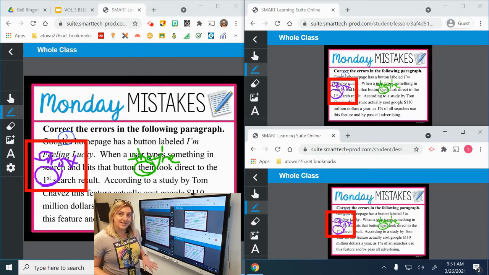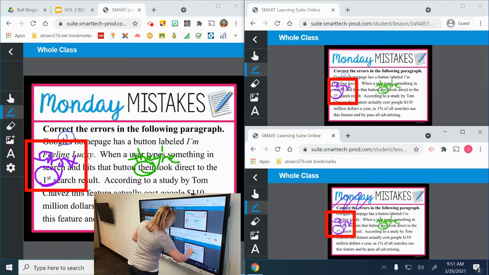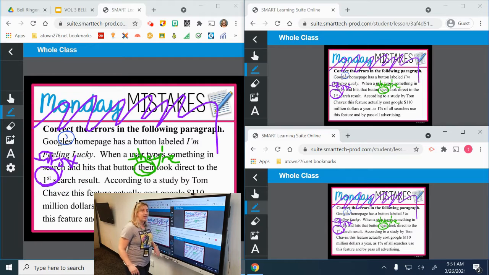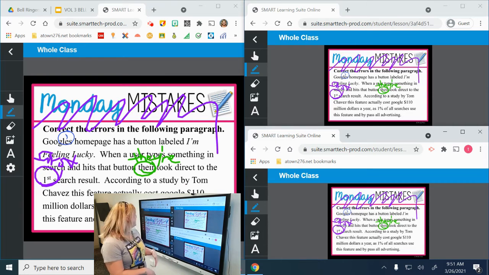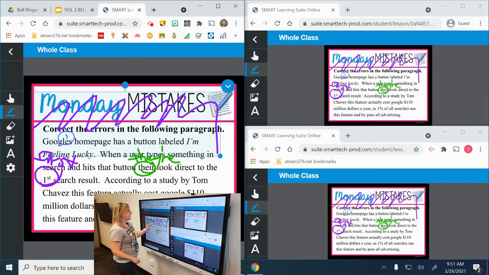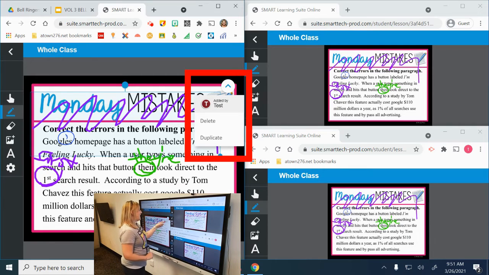Now, one really nice thing on the teacher end: if I'm looking at this and I see this kid goes through and just scribbles, I'm like, okay, that's not what we're doing. This is not how you're supposed to be doing this. This also incorporates digital citizenship, because we can talk about accountability using technology and being responsible. So on the teacher end, I can see, oh man, someone just scribbled all over. If I click on that, it shows that it is selected. I've got this little blue drop down. It shows me right away who did that.